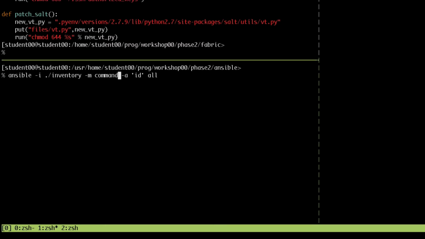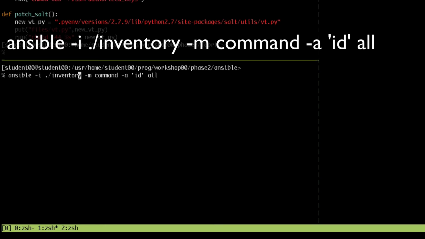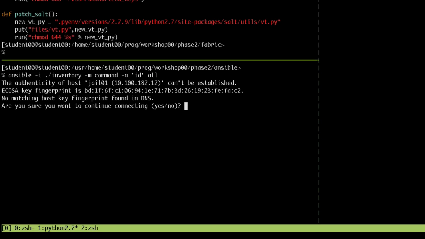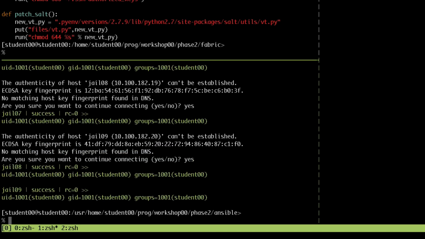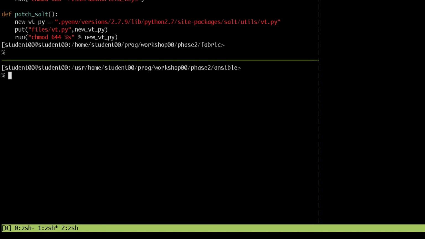Ansible can also run arbitrary commands on the command line of each host that we connect to. You might be prompted to accept the server key or the host key the first time that you connect. There is a way to override this, but for now, we'll just go ahead and type in yes. We have all the host keys accepted. We can go ahead and rerun the command, and we won't get prompted again.